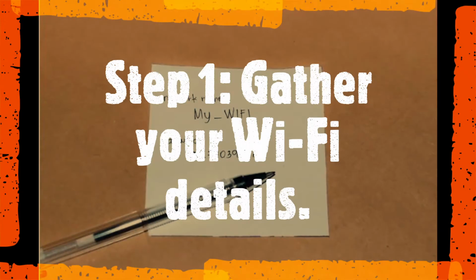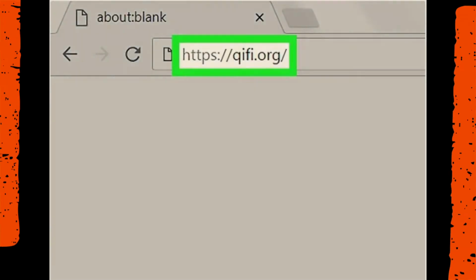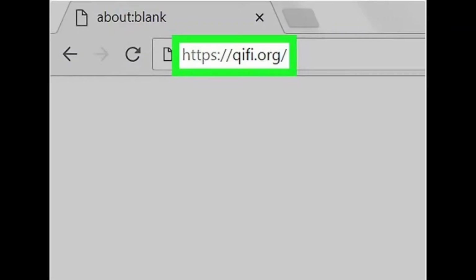Step 1. Gather your Wi-Fi details. Step 2. Go to https://wifi.org/. This is a website that creates QR codes specifically for your Wi-Fi password.